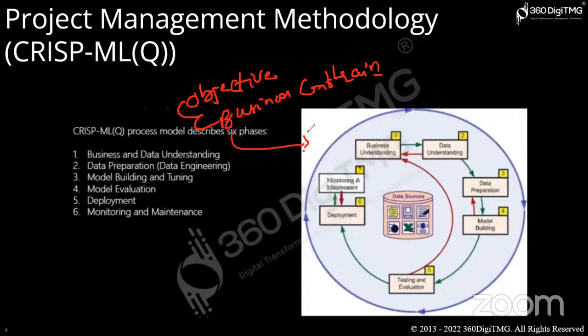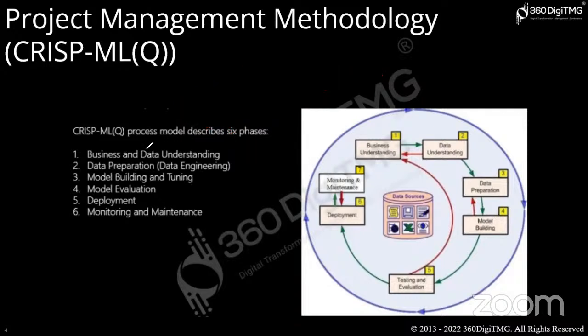Data understanding. Whatever data they are providing, you should have a clear understanding about each and every feature. If you don't have an understanding about those features, you won't be able to build a better model. So in order to avoid that, you should have a good understanding about the data. And then once you have the data understanding, you can simply go with the data pre-processing.